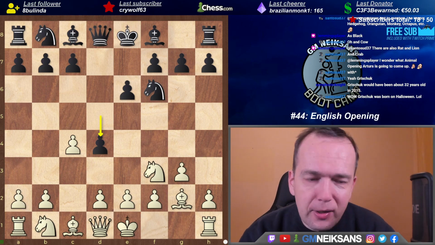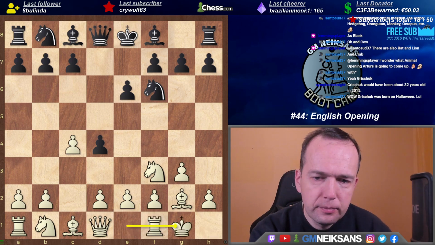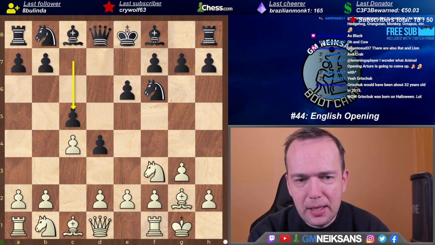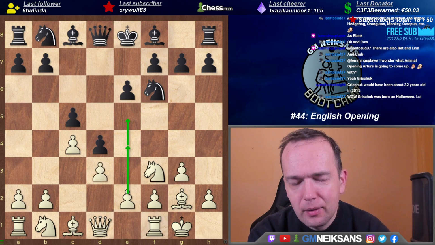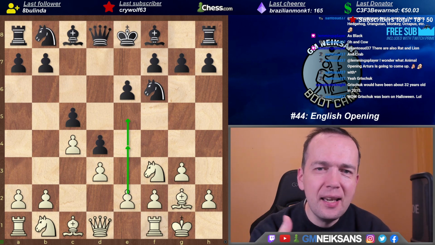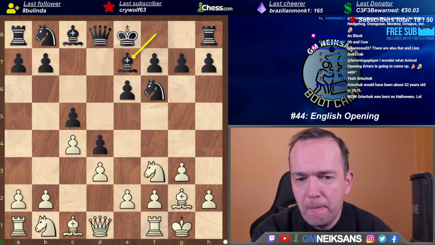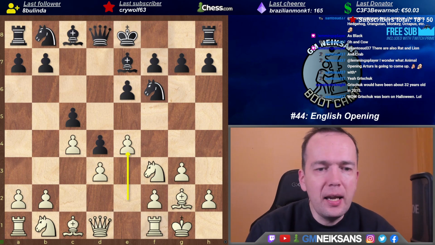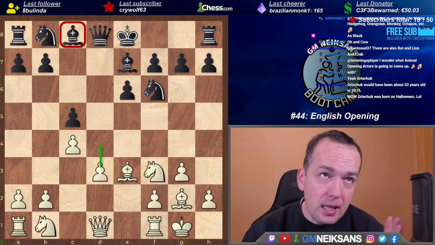Now, there's a couple of tricks I would like to show you in this line. So we are going to play short castle. And if black plays c5, and I do believe most people play like this, I suggest to start with d3. And if your opponent is not careful, you want to switch to the King's Indian Attack. Let's say he plays bishop e7, you play e4. So where's the big deal? Okay, I suppose you don't want to take on e3, bishop e3, d4, Catalan bishop.